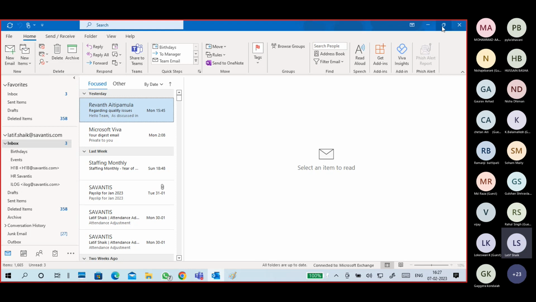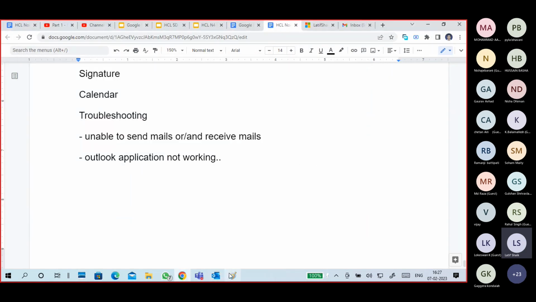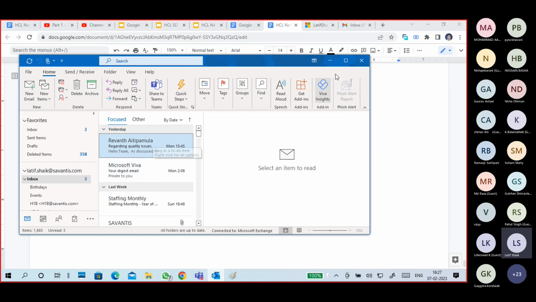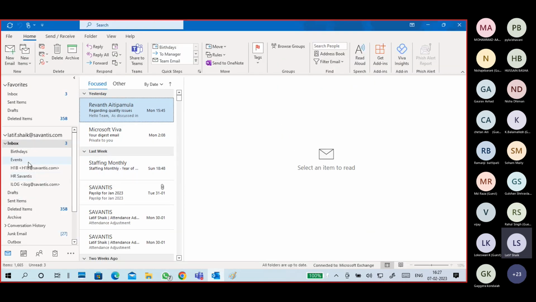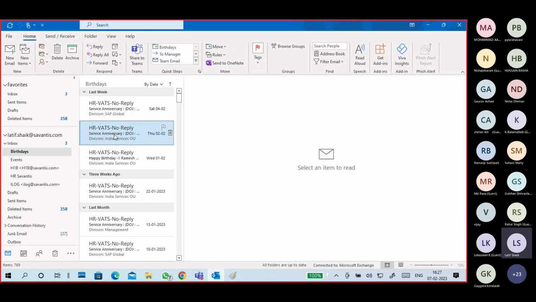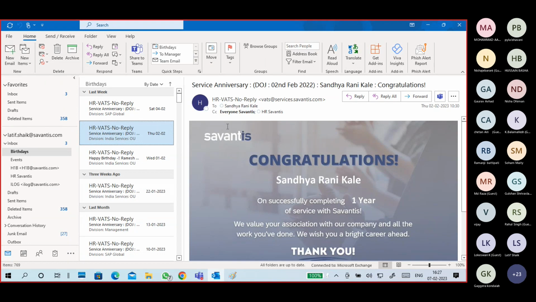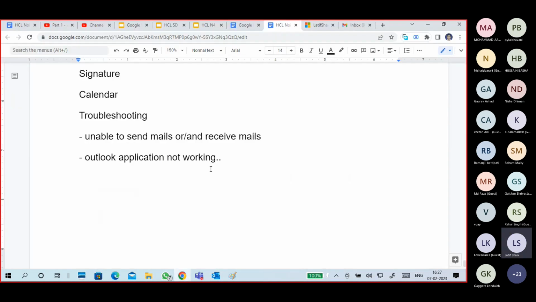Or I try to open one mail and it gets stuck there. It is not showing anything. So app crashing, this kind of stuff comes under application related issues, not related to any mail communication.